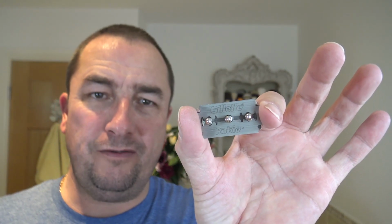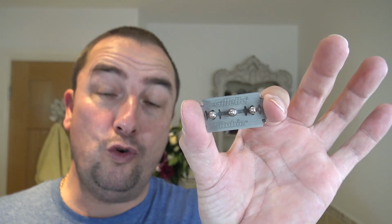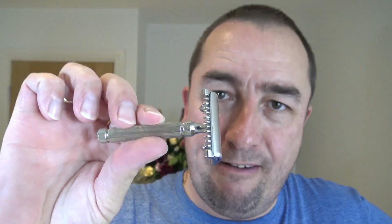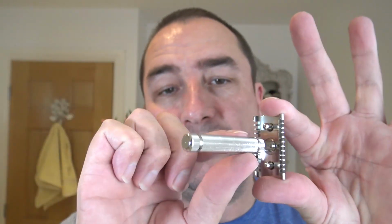And talking of the blade, we're having that Gillette Rubie. Gillette Rubie double-edged blade, second use, of course, as I used it before in the last shave. This is a very heavy razor. If you like chunky, heavy, short-handled razors, you'd love it. This and the FaTip Grand are exactly the same head-wise, aggression-wise. The only difference is the handle.